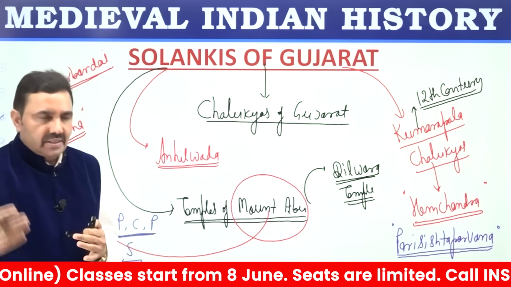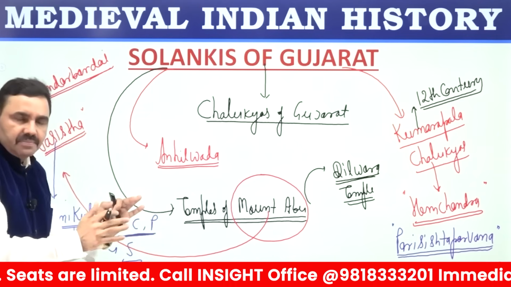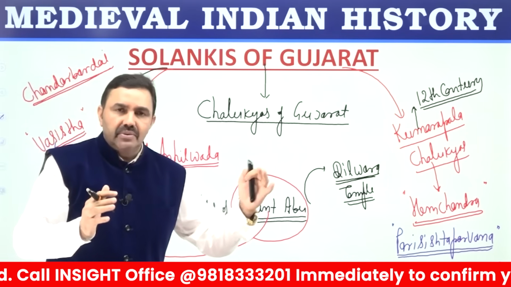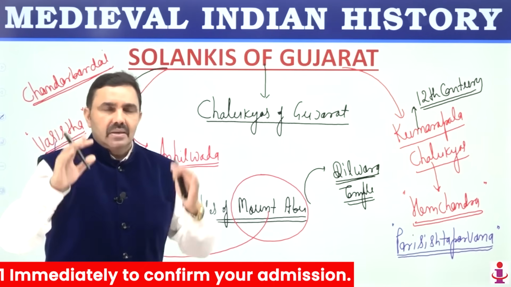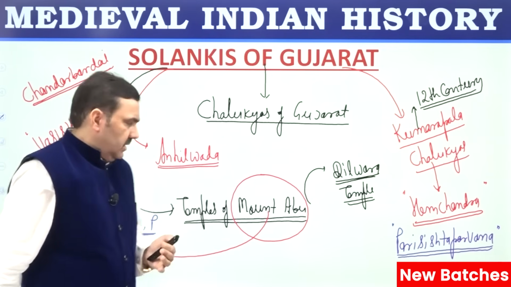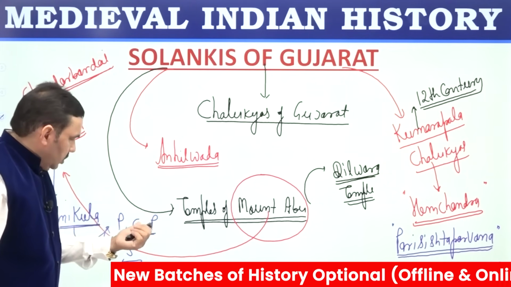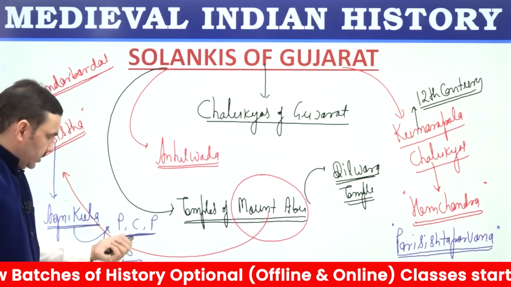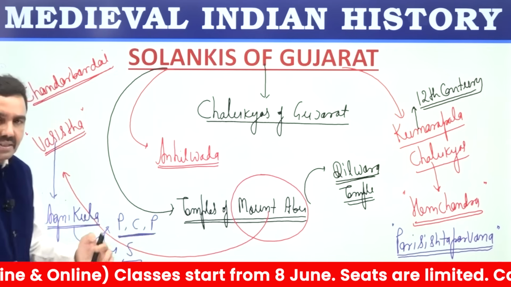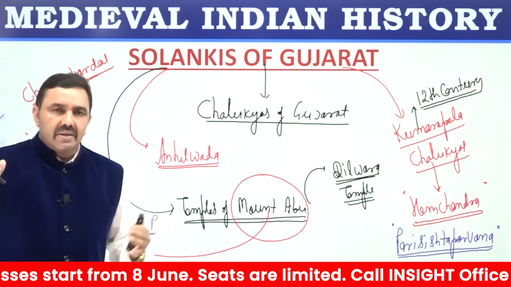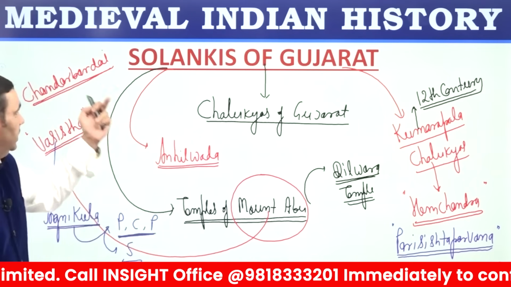Now 4 people might not have come out of fire. Symbolically, we can understand that this ritual was used to Indianize, to purify these people. They were outsiders initially, not part of Indian culture, and through this sacrifice, by putting some sacred water onto them, they were declared as pure or Indian. That is the Agnikula tradition: Pratiharas, Chauhans, Parmars and Solankis. These four families' names you have to remember. These are often termed as Agnikula families among Rajputs. The information comes from Prithviraj Raso, the book written by Chandarbardai.